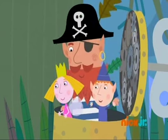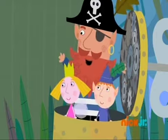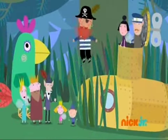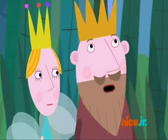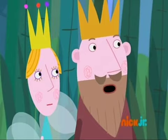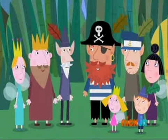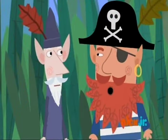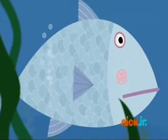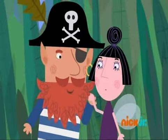We did it! The elf pirate Redbeard and his crew return. It's a triumph! Hooray! Hooray! So you got the treasure? Nope. You got your boat? Nope. So in what way is this trip a triumph, then? Well, we're not inside a big fish. In that case, congratulations. It's a shame the treasure's lost. It's not lost. I know where it is, and no one will ever find it in the belly of Big Bad Barry. That's true. Of course it is. Me tasty little fruit tree.